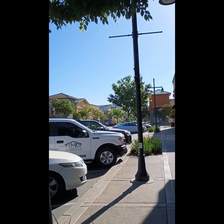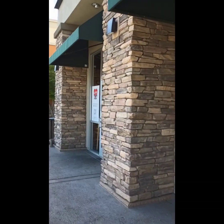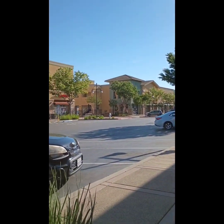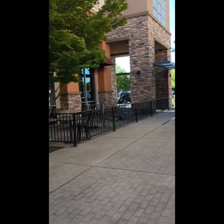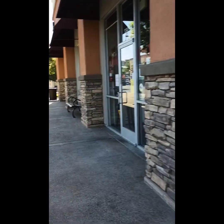It's nice here. Used to get some really good teriyaki at this place right here. I love teriyaki. It's one of my favorite teriyaki places in Sacramento. That pizza is just kind of okay. Let's go around here. But I'd walk from over in that direction. You can see you can just enjoy your entire day out here. It's going to be hot today, so I'm going to be indoors most of the day.